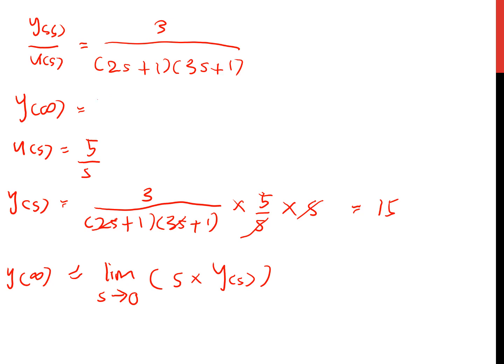This can be applied for first order, second order, and higher order. If the question asks you to find the final value, or sometimes we call it the ultimate value or new steady state value, all of this occurs at time equal to infinity. When it occurs at infinity, you can use the final value theorem to find this value at time infinity.